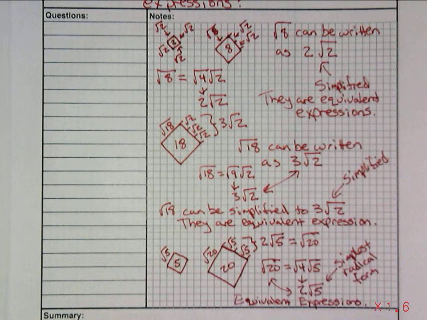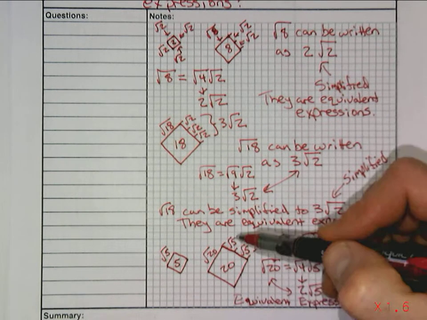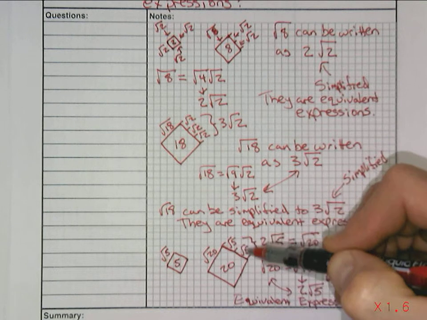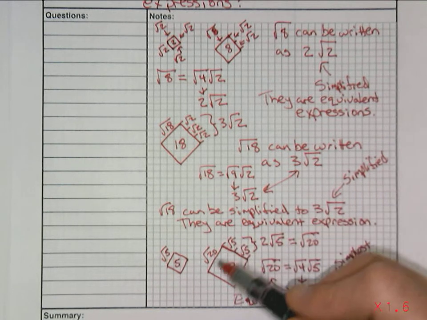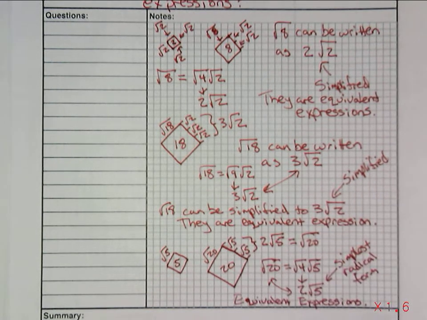And so that's what we mean by simplifying radical expressions. We want to have the smallest possible radical in the answer. Square root of 20 is not the simplest radical. The square root of 20 can be simplified down to where it only has the square root of 5 in it, and then a whole number 2. So it means I have 2 of these. And really, literally, it comes from that there are 2 square roots of 5 that make up the square root of 20.